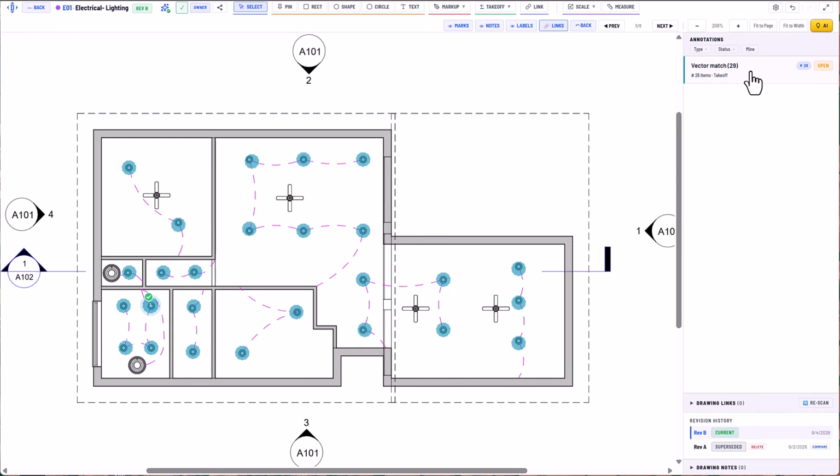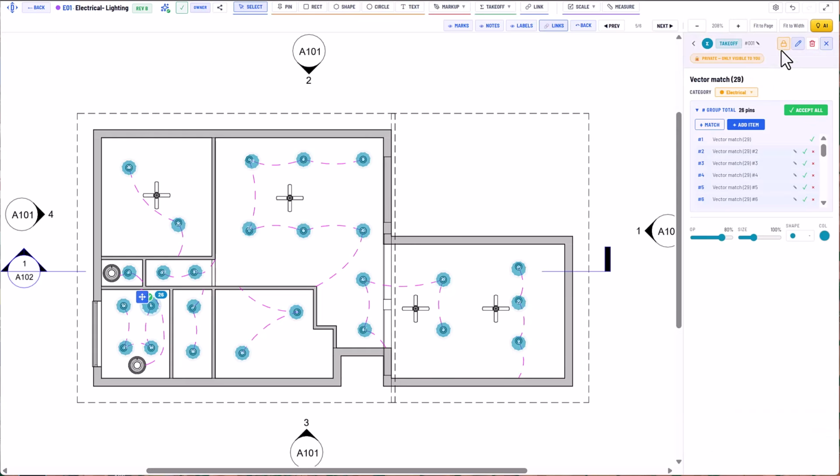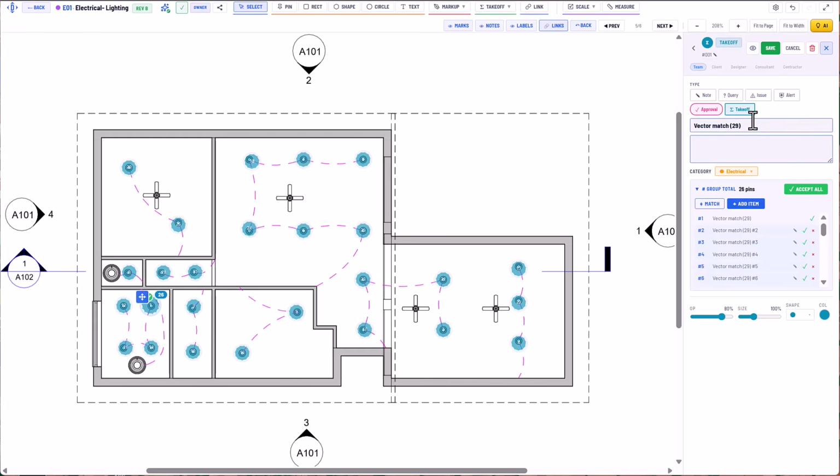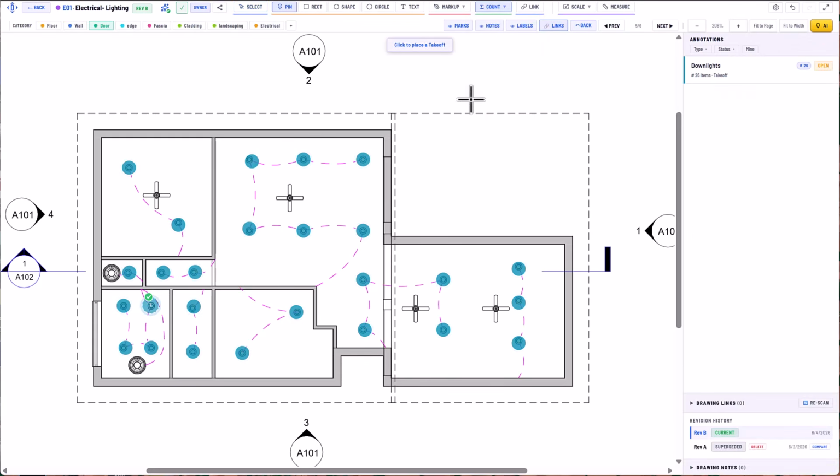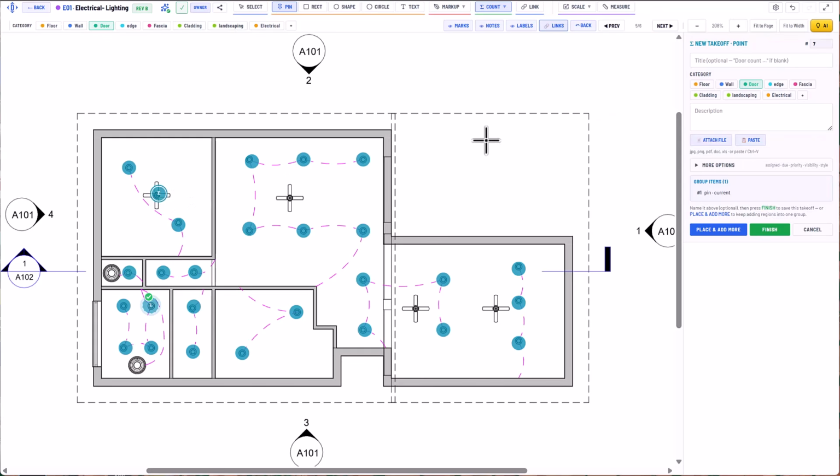So if I change the title, downlights again. It seems that it hasn't saved that. And then the other tool we've got is the count tool. So say we wanted to just get the fans and just do a manual count.